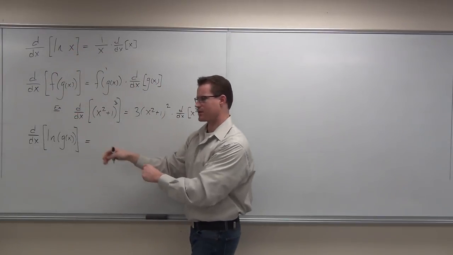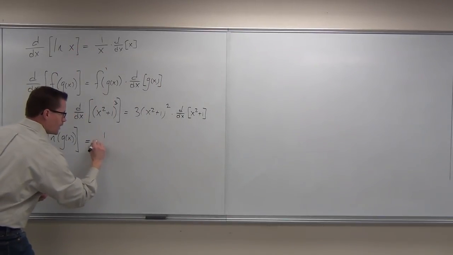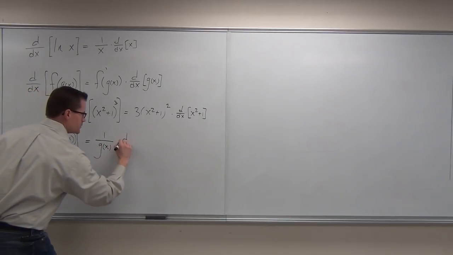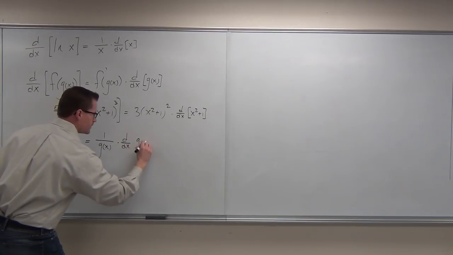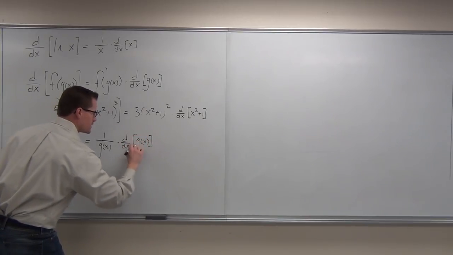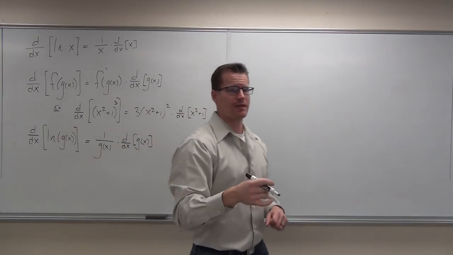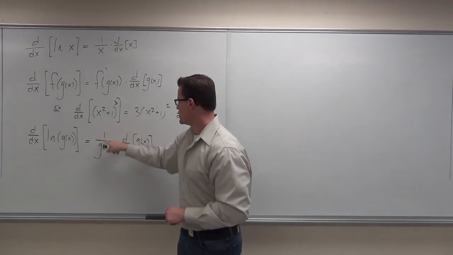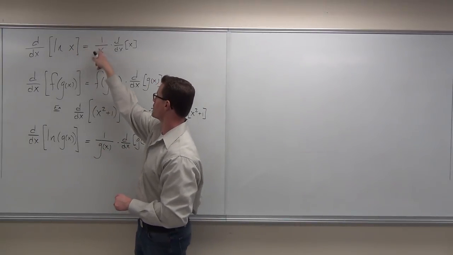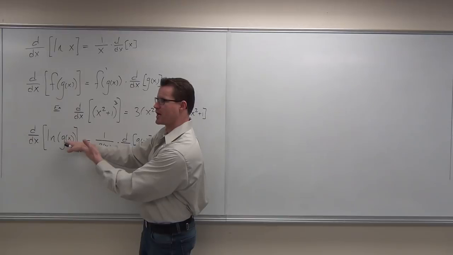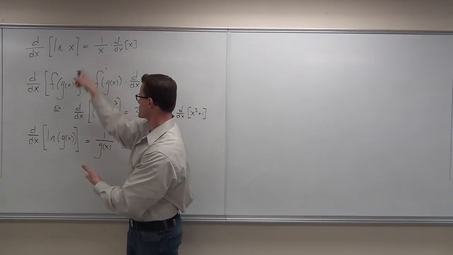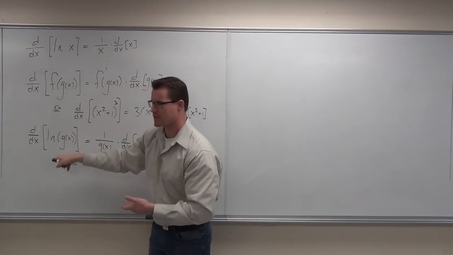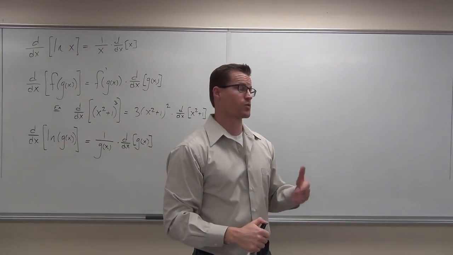The same thing works here. We're going to do 1 over the inside times the derivative of the inside. What I want to be sure is that you guys see both ln at work and the chain rule at work. Do you see both those things? The 1 over g of x is the same thing we're doing here. This is 1 over x. It just so happens we're calling the function inside g of x. So 1 over the inside, times the derivative of the inside. That's the chain rule with respect to ln.